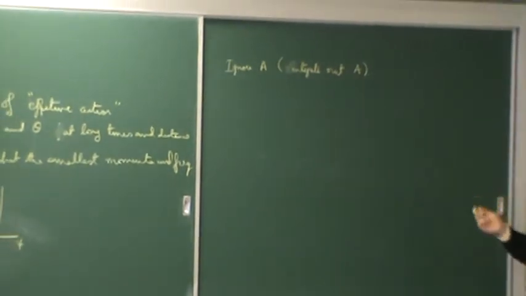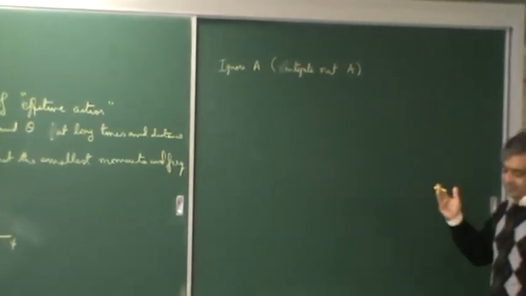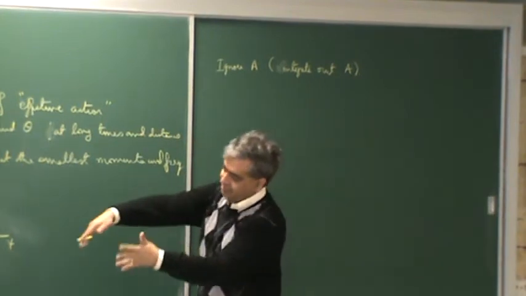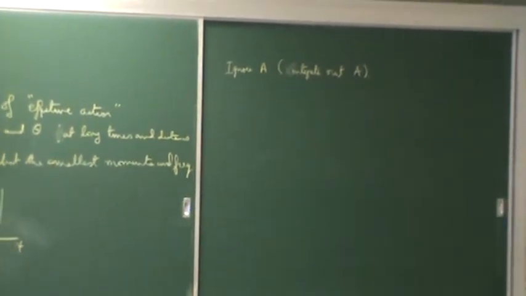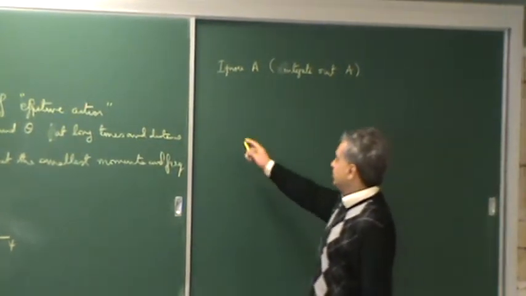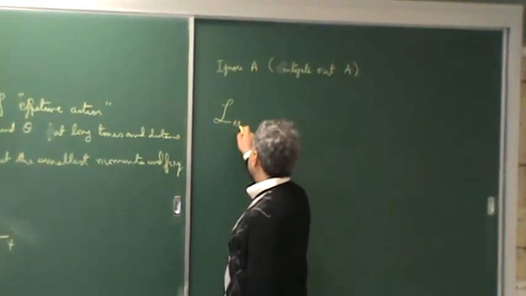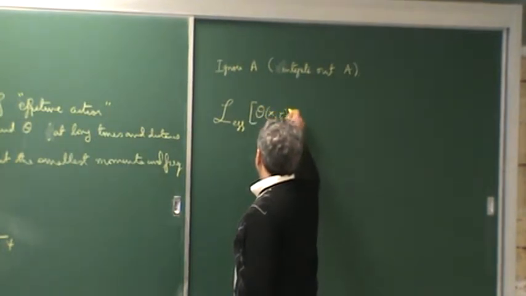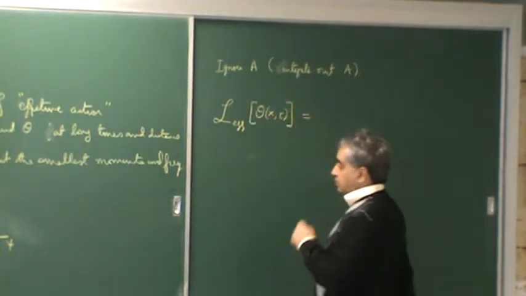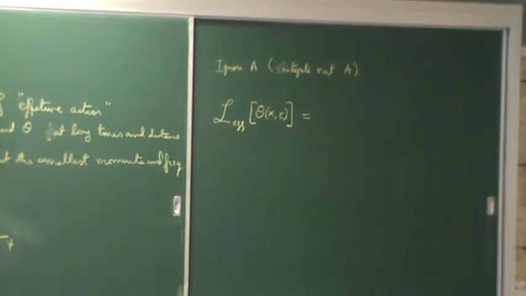We take into account some short distance correlation, some long distance effect, much like everything else that we have ignored or integrated out. So the only thing that's left is theta. So we're going to get some effective Lagrangian, L effective, and it's going to depend on theta of x and tau. Well, what is it going to be? Well, it can't depend on theta itself, so it can only depend on gradients of theta.